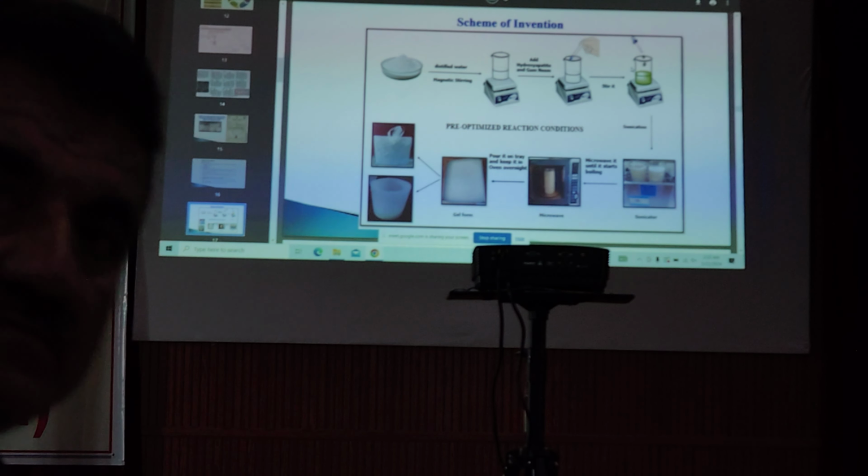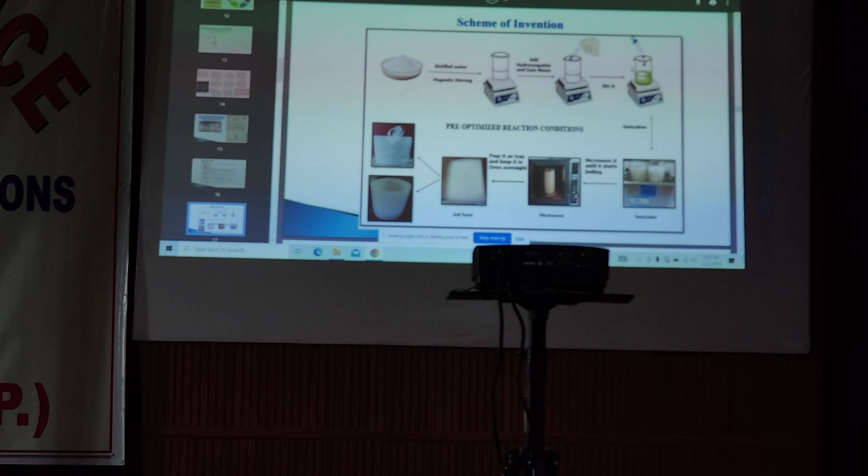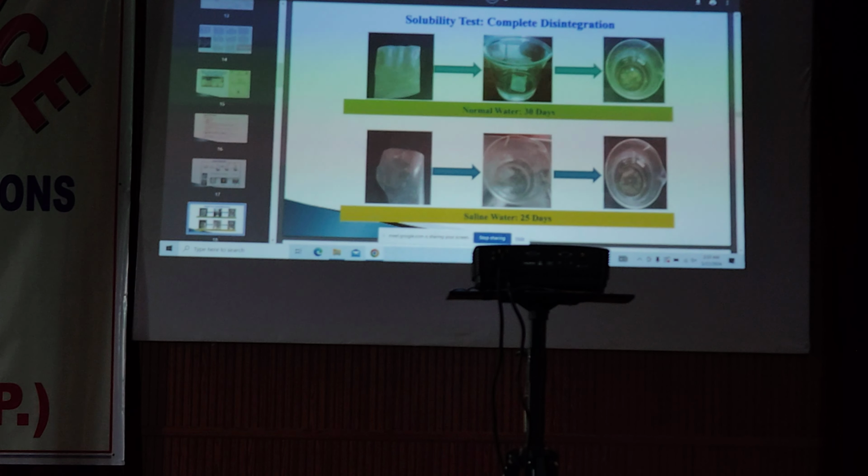This is actually a tentative scheme of this invention where we have used a seaweed based material, then we add the hydroxyapatite at a particular RPM speed, then after the sonication and microwaving, by a simple casting method, we are able to get a nicely formed film, which we can turn into packets as well as into glasses, so that it will be a very good material for that.